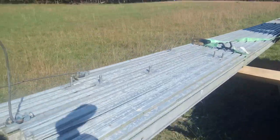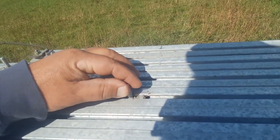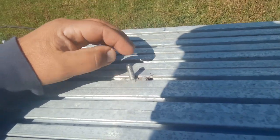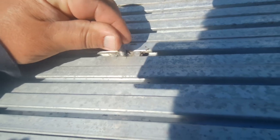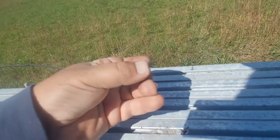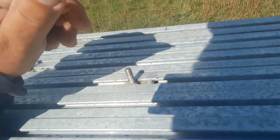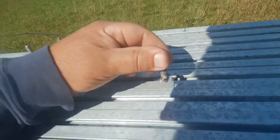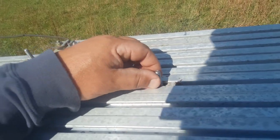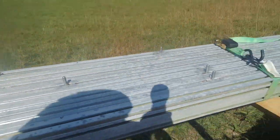All right, check these little bolts out. This is a company called Shuko — they no longer sell solar racking or panels in the U.S. because of Obama. What you do is — you can see right there on the end — you just turn these and they pop out of the groove. They have a little rubber cap on a spring, and these are all stainless steel. You just pop it in and then it stays there, and then you put your nut on and it can't go any further. Yeah, I used to be a Shuko authorized dealer and installer way back in the day, and then they just closed up their doors and left.